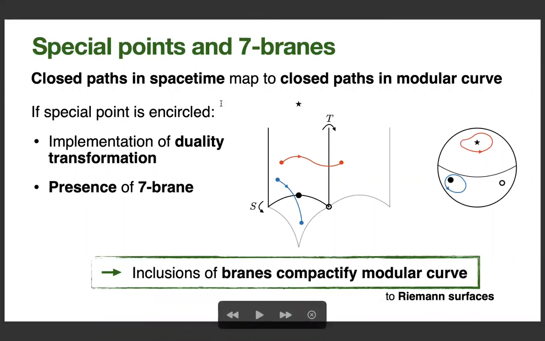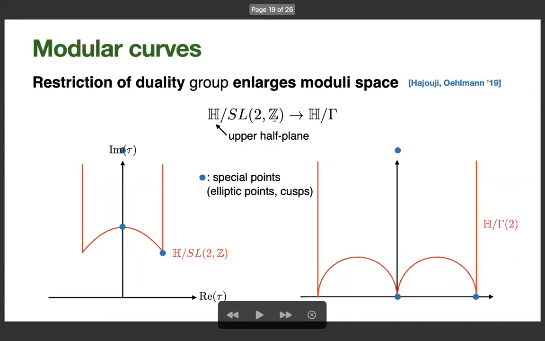Now, could I ask you a question about that? If you just go back a slide, yeah. So this modified moduli space, as I understand, is the moduli space of, say, elliptic curves with some extra structure, Z2 torsion point or something. Yes. But physically, I'm a little confused about what the meaning is. You know, the duality group in type 2b is SL(2,Z). Are you talking about a different 10D theory with a different duality group?